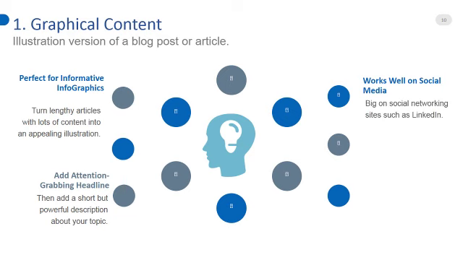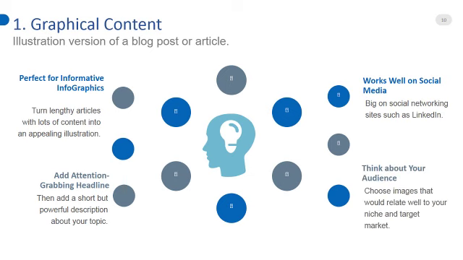And if you look at a lot of different infographics that are on social media sites and that do well on social media sites, you'll notice a pattern, and that pattern is graphical content. That is big on social networking sites such as LinkedIn. So if you think about your audience, you want to think about images that would actually relate to them, to your niche, to your target market, and would emotionally in some way relate to them.